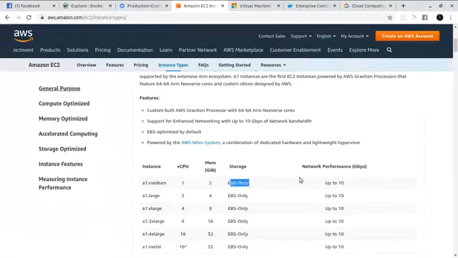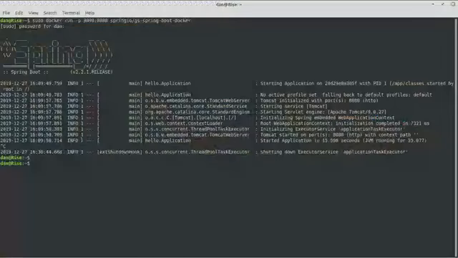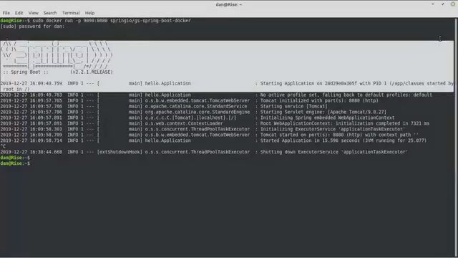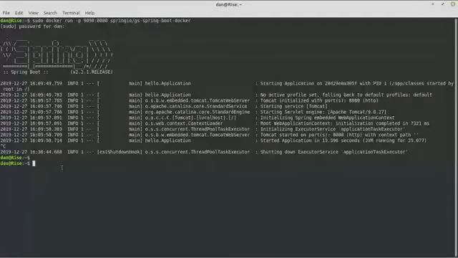So let's say I have my application. Let me show you a practical part of it. Here I have a Spring application, a very simple Spring application, and let me run it. Here I'm using Docker, and let me run it and see what it does.